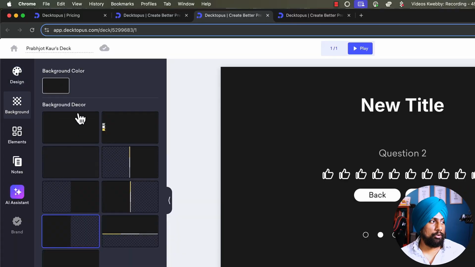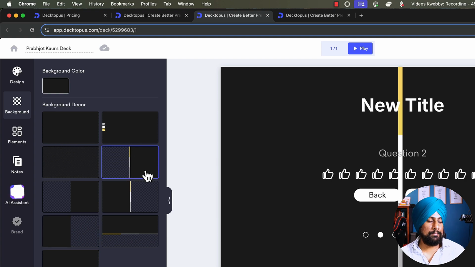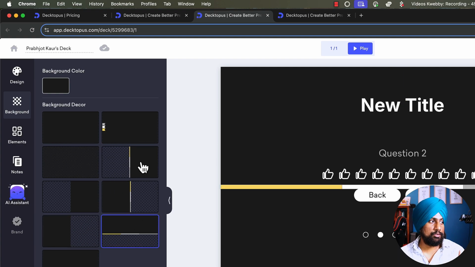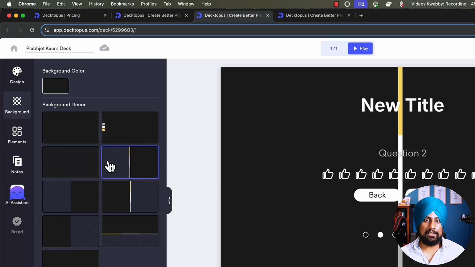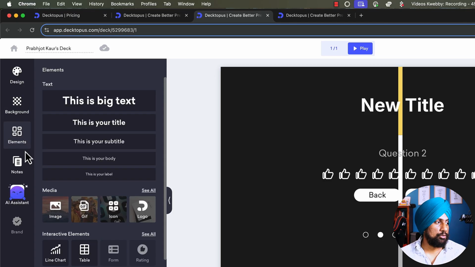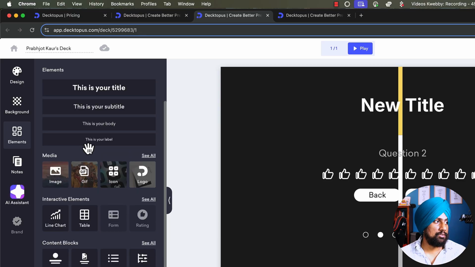And now going to the background, you can also change the background as per your theme, as you can see. So if you want something added to your left, you can easily add that here, just like this. So the transparent part here lets you add any type of media. There's also the element section which you can use. They have different sets of media, for example, image, GIFs, icon, and logo here.